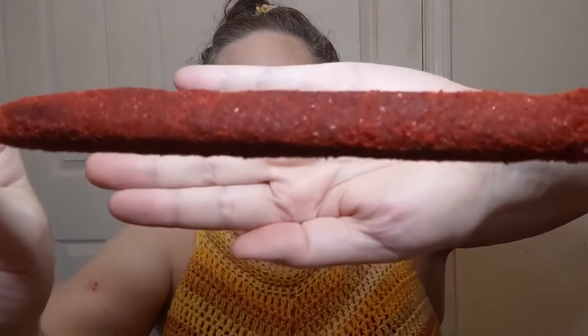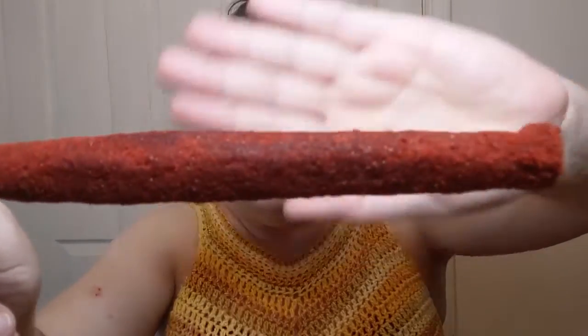Okay, I'm going to set this over here and put the lid back on it. All right. That is, it's on sort of a big straw, okay? That's essentially what it's on. It is a tamarind paste with chili powder. Tamarind has a tartness to it and there's a sweetness to this as well, but then the chili that's on it makes it a little hot.